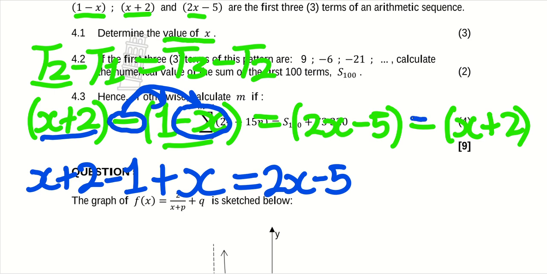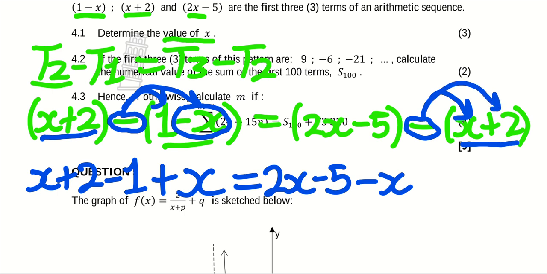Then for this one, we have a negative sign. For the other x plus 2 on the right here, we have a negative sign in front, so we have to multiply now by the negative sign. So negative times x is going to give us a negative x. And then negative times 2 is going to give us a negative 2. And remember, the 2 is positive, so negative times positive is going to give us a negative sign because the signs are different. So again, negative 2.